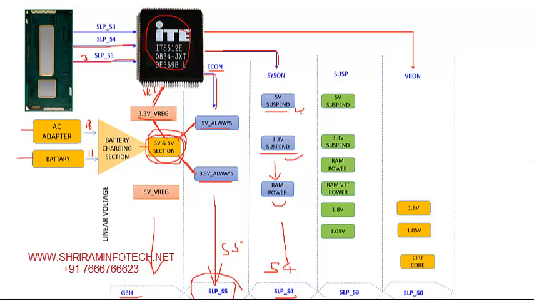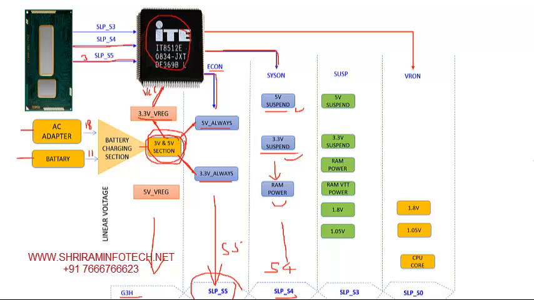Now what is a suspend? Suspend basically means this always voltage only transfers to the next level. This always voltage is here, which will transfer to this department. It's called the suspend. Basically it is a hold here. So in between, one MOSFET is used to hold that voltage. When this cease on signal triggers this MOSFET, then this 5 volt will be delivered to this side, and the 3 volt will be delivered to this side. So this voltage is called the suspend voltage. Okay, so in S5 state, RAM supply will be generated, right?